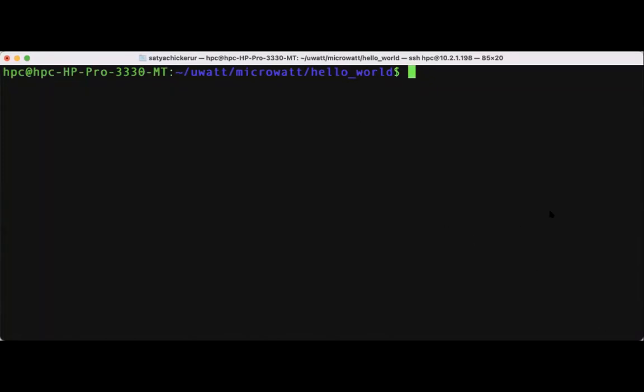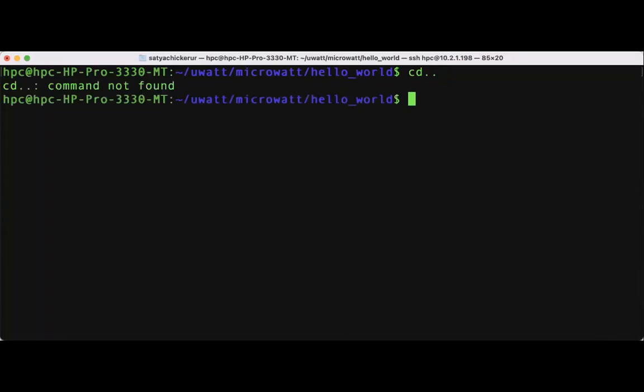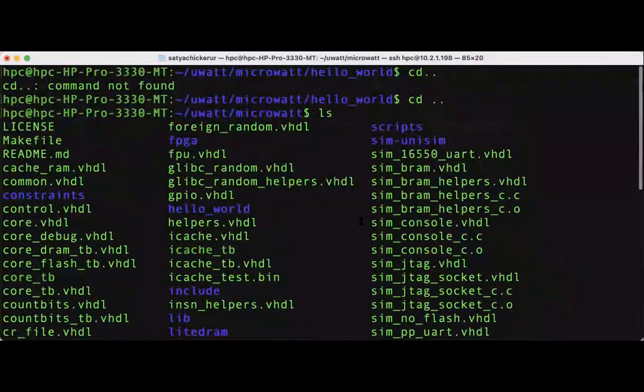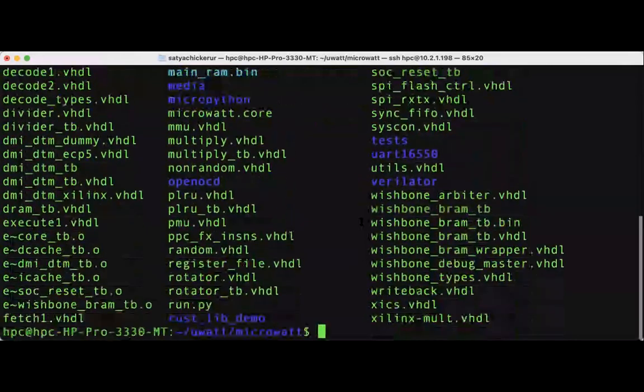Now let me show you what is in this. See, this is Microwatt. I have done the same steps. There is another thing you can see for implementing it.